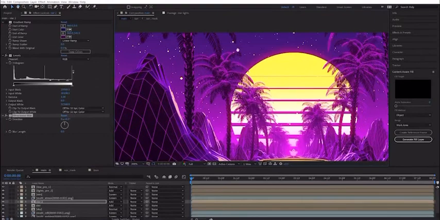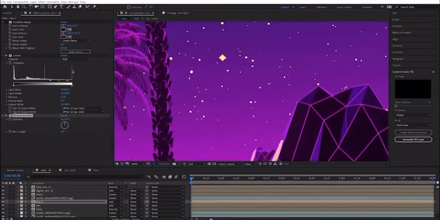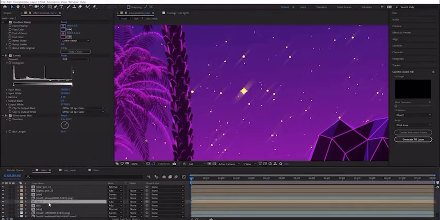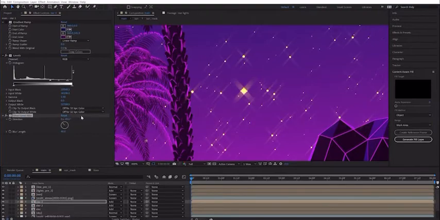And at the top, let's just zoom in somewhere where we can see the direction is going to be, let's say, 40 degrees, and the same for the blur length. And it's going to give the stars this streaky blur effect. Let's duplicate this layer and just reverse the direction of the blur effect, so -40 instead. And now we have them going in the other direction.